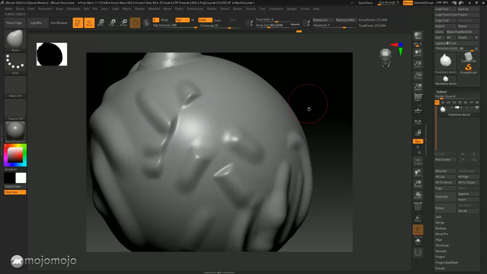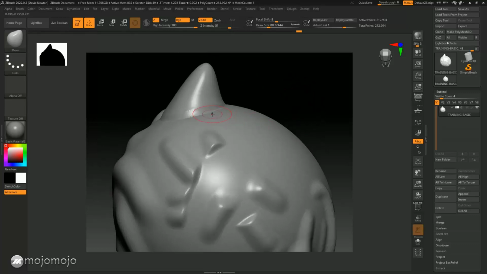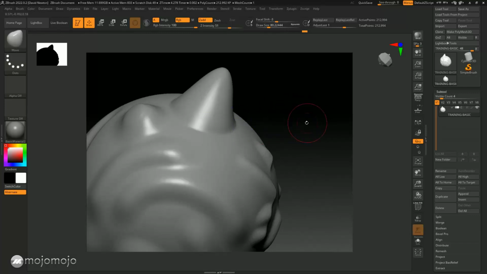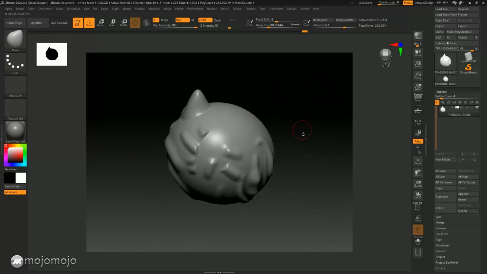So again, in here we have that option to be able to use the Control key for masking, the Shift key for smoothing, and releasing all keys will get us back to our standard sculpting brushes. For instance, this area here could do with smoothing. So if I hold that Shift key and I drag along there, I smooth that off in a matter of seconds. So the smooth brush is really important when you're sculpting inside of ZBrush.